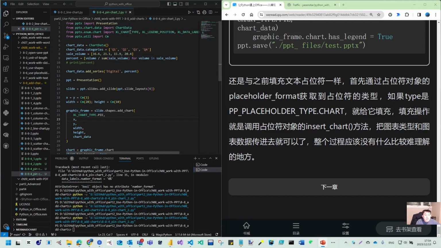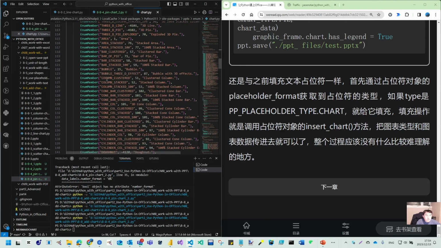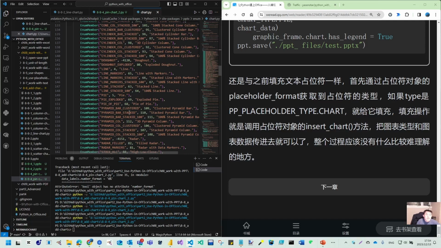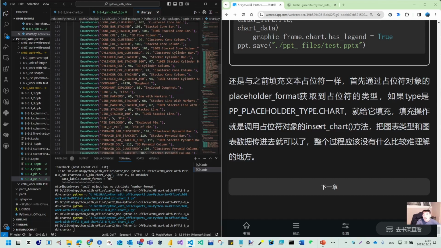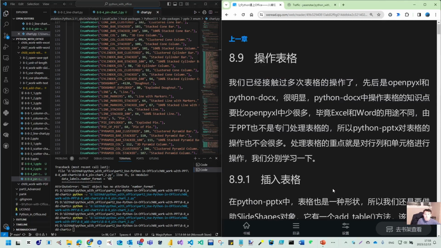If I load here the chart type, you can go to here. We only made some column charts and the pie chart, but there are multiple other charts, such as the line chart and the scatter chart. If you want to try others, you can go to Python PPTX and read their documents. They have very nice samples that you can also follow. That depends on your real case. But I hope you can get the principle and the sequence of the procedure to put our chart into your PowerPoint page. And in the next video, we will go to the table to see how we can work with tables.